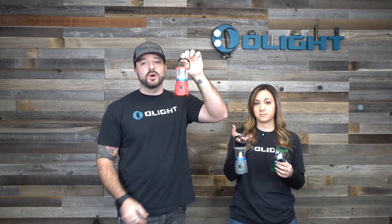A couple of other notable features of the O-lantern: it has a really rugged rubber base, and since the batteries are at the bottom all of the weight is there, making it very stable on a flat surface — it's not going to topple over. It also has an awesome hook so you can hang it on something or put it on a shelf. The possibilities are endless. Since it has that rugged durable design we decided to take this outside as well and test just how strong it is.